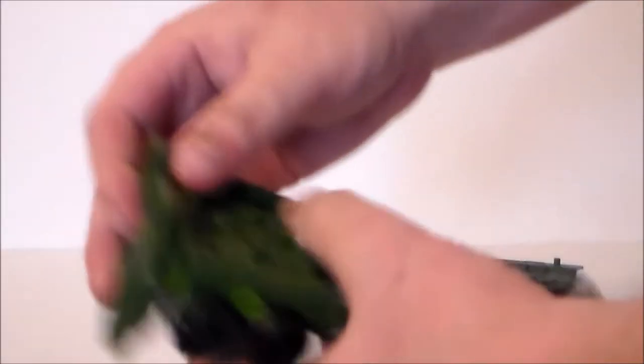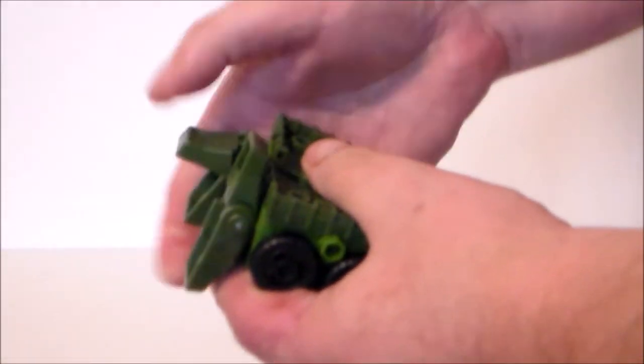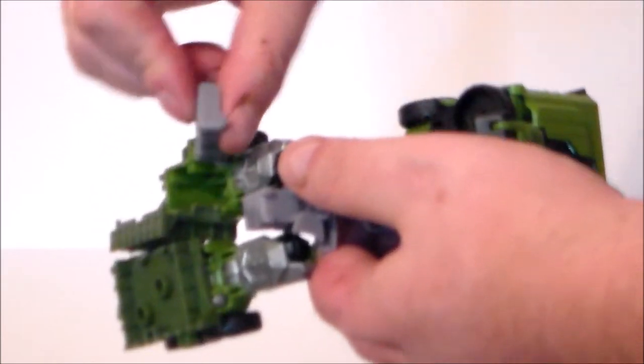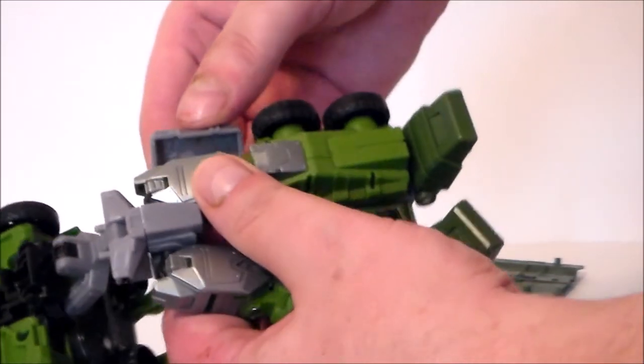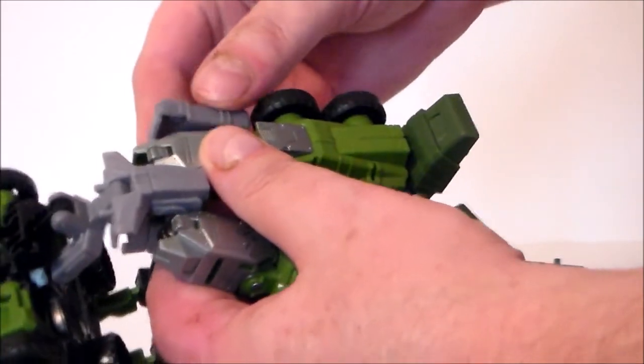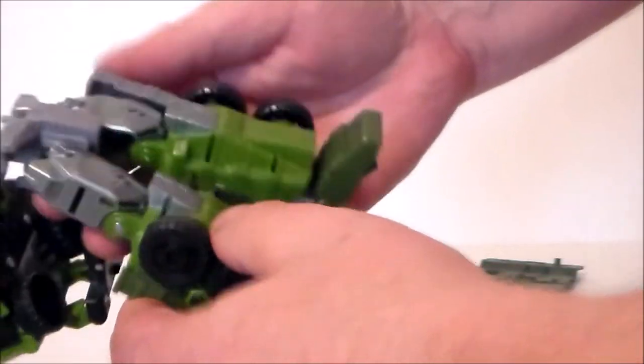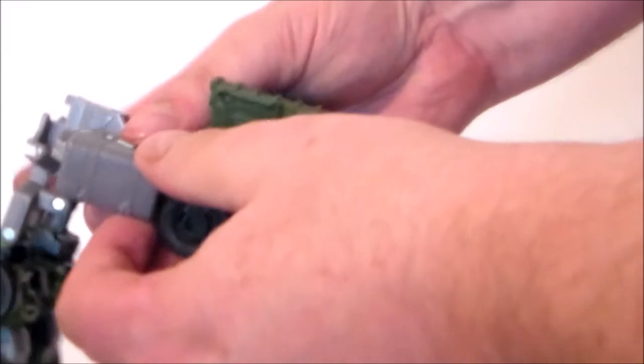So now we're going to work on the back half. We're going to take these feet, fold the back heels inward. And then we're going to open up the backs of the legs and plop these kind of oil tank things. Spin them around so that the hollow ends face in towards the legs. So just kind of get them out the way.